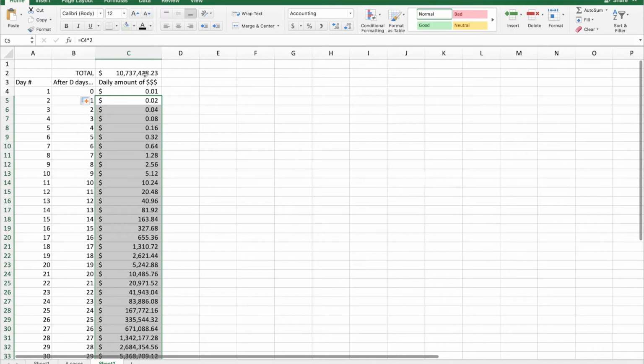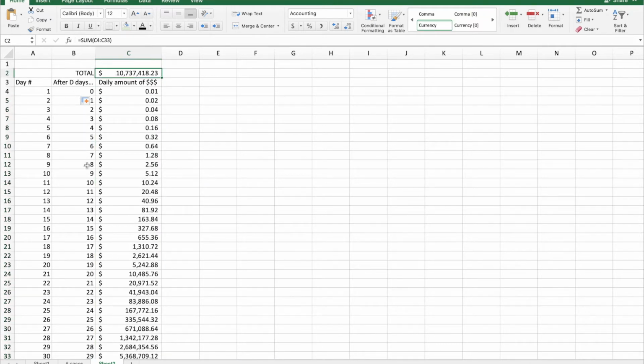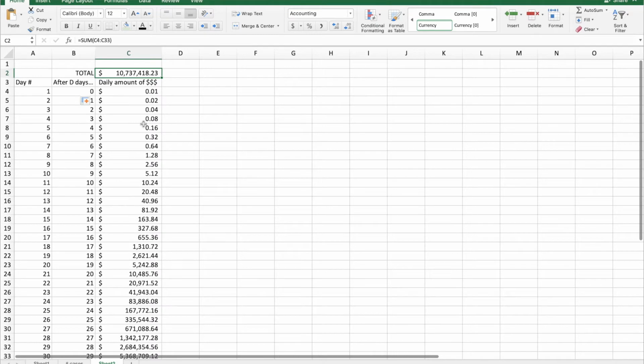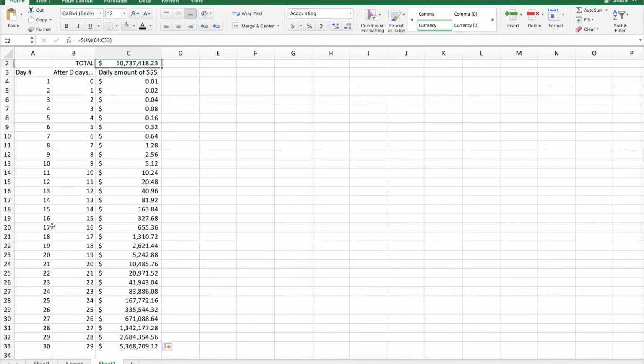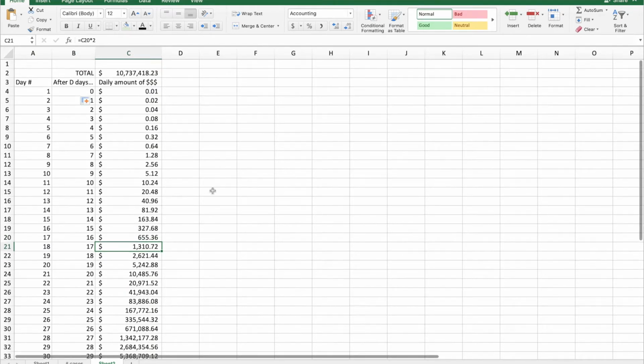And what you can see right now is that the total in 30 days that we'll get is definitely a bit more than $10 million. So long story short, this strategy is actually better. Now, you can see those numbers and they may be difficult to really interpret. What we can see, for example, is that it takes us more than 17 days to get every day more than $1,000. But then, after that, things jump pretty quickly. And that's the definition of an exponential.